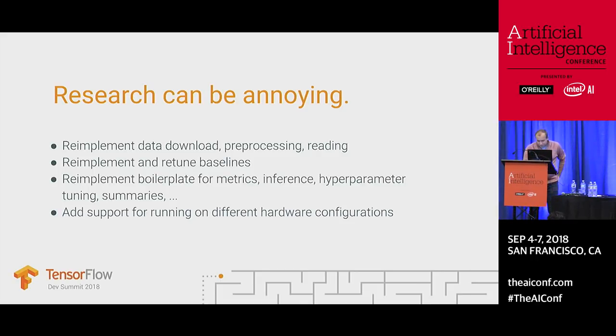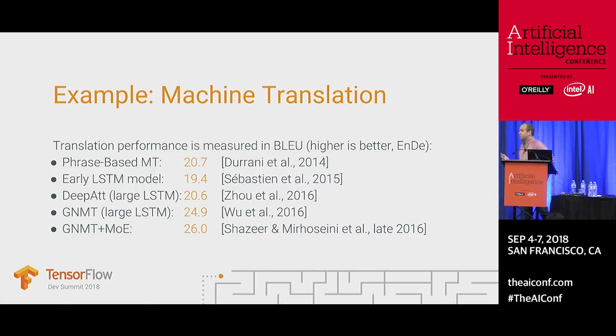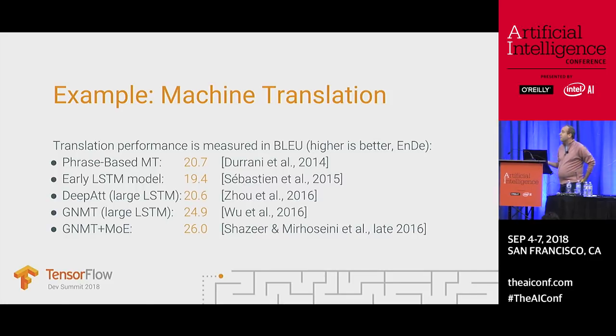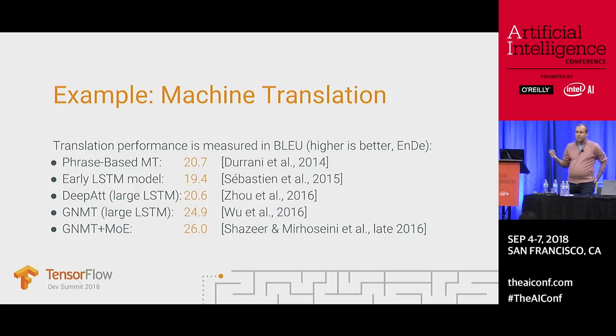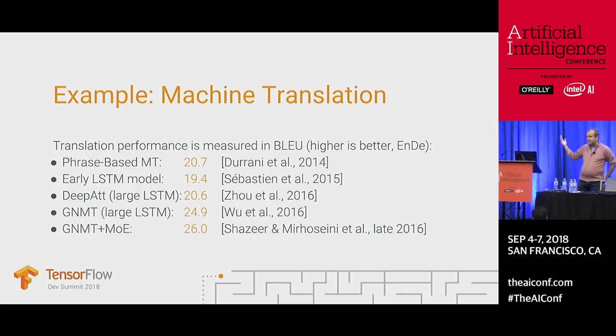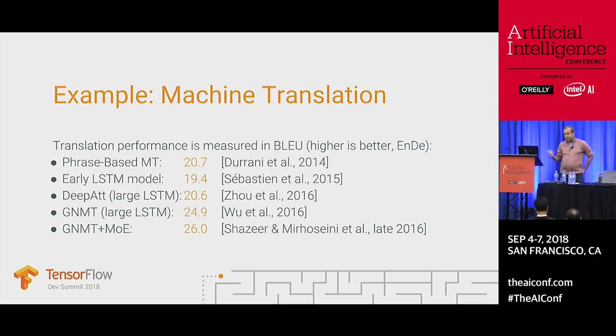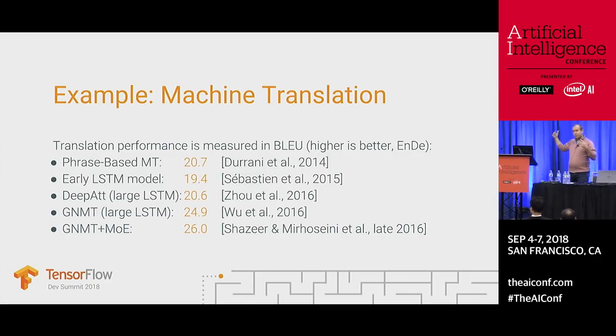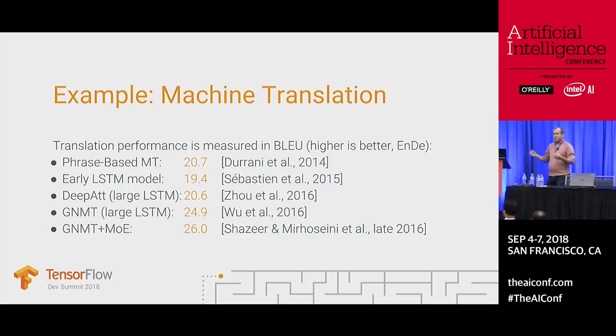And the thing that prompted Tensor2Tensor, the reason I started it, was machine translation. So I worked with the Google Translate team on launching neural networks for translation. And this was 2 years ago, and this was amazing work, because before that, machine translation was done in a way called phrase-based machine translation. So you find some alignments of phrases, then you translate the phrases, and then you try to realign the sentences to make them work.